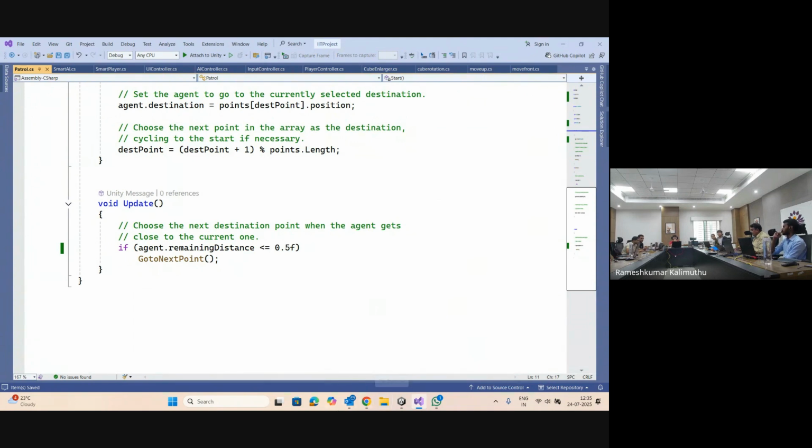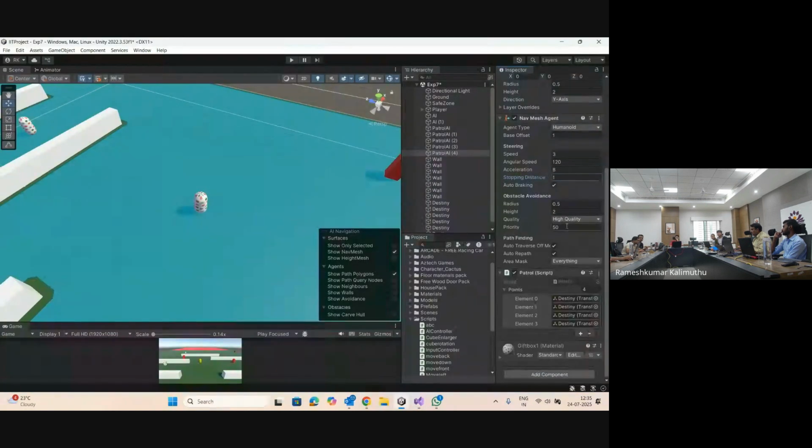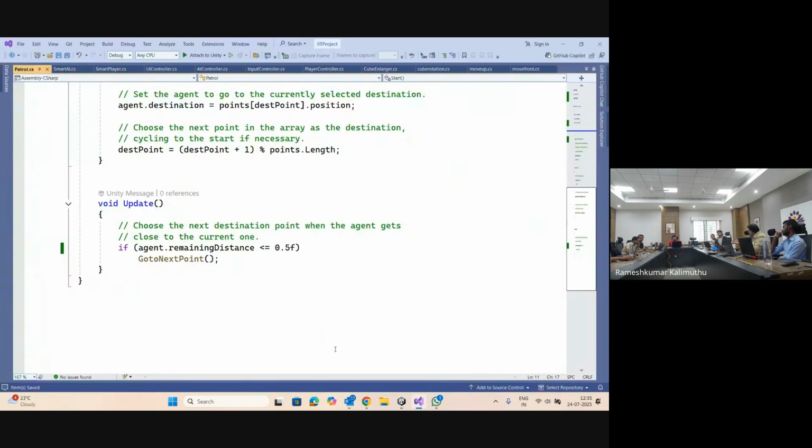See, in the inspector you are giving the distance between the AI and the transform as 1. And in the code, you are checking the condition that the distance should go lesser than 0.5. In the editor you are not allowing the AI to move next to the transform, he is stopping at this much distance. But in the code, only when you go very close to it are you supposed to go to the next destination. If you write the code like that, then both are contradicting.